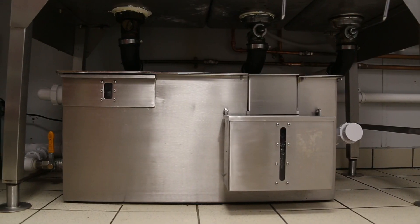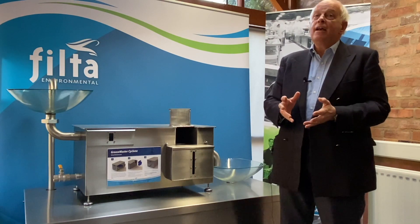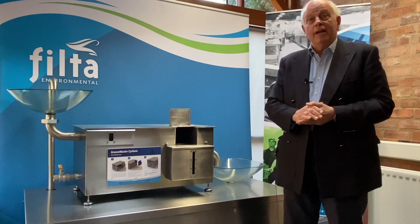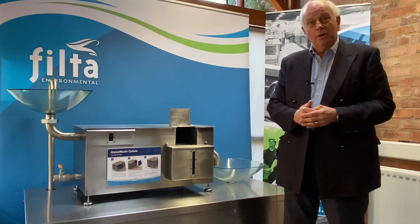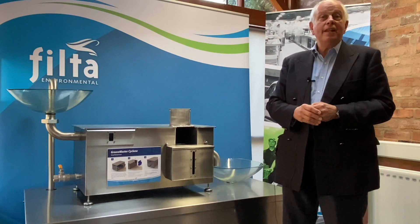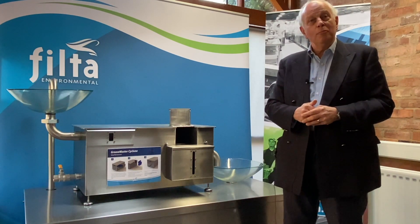The Filter Grease Master Cyclone system has taken all of the experience of other systems and worked them together to create a perfect solution to attack FOG. I'm very excited to introduce this solution to you. It's installed in commercial kitchens and I think it ticks all the following boxes: greater grease removal, zero odours, lower energy use, and the smallest footprint of its type. But don't take it from me — let the following experts tell you more about it.